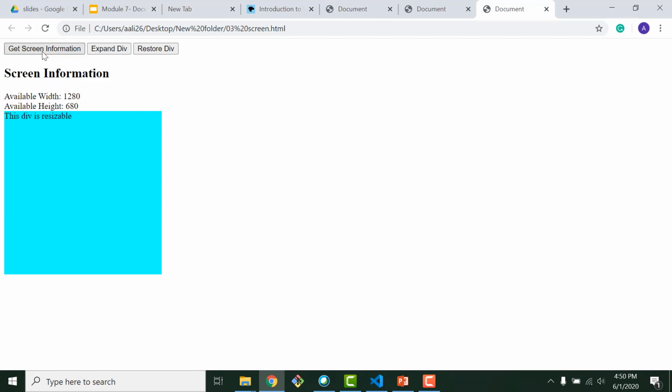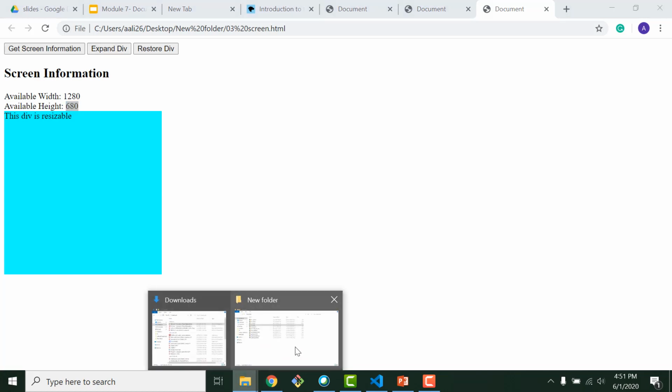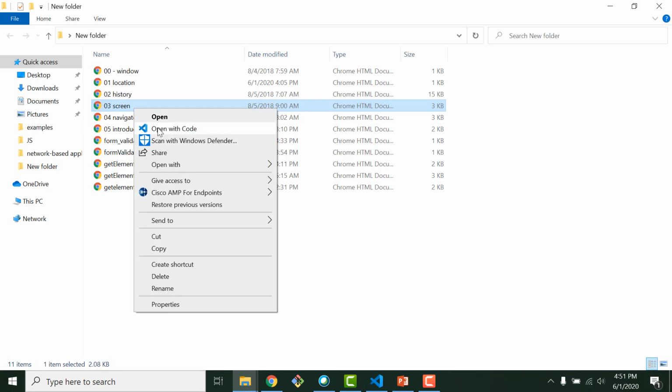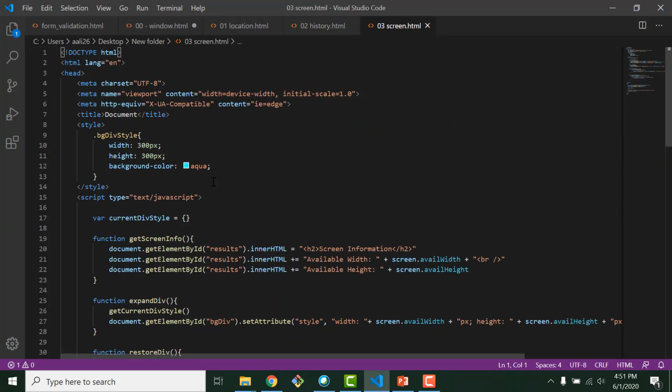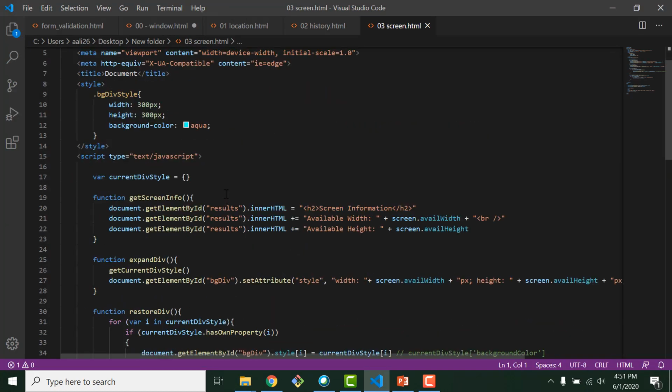As you can see here, I can tell that the available width is 1200 and the available height is 600. If you want to expand, restore, all these kinds of functionalities, you can perform them through the screen API. And as you can see, it's not that hard to work with screen in reality.